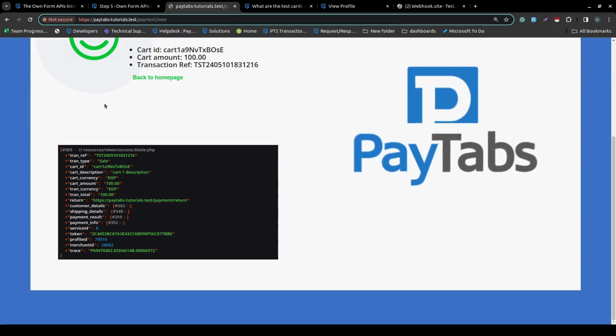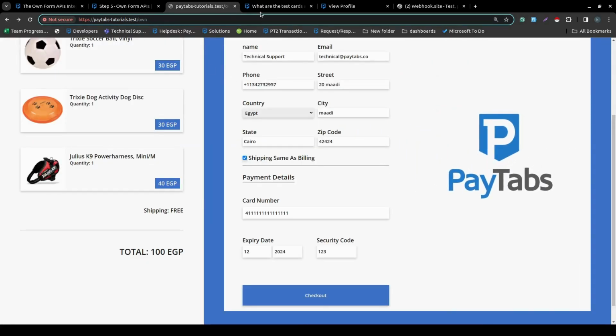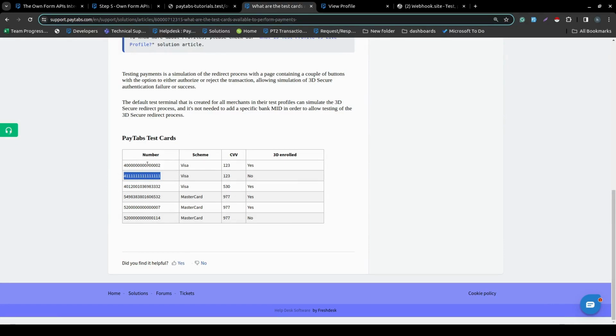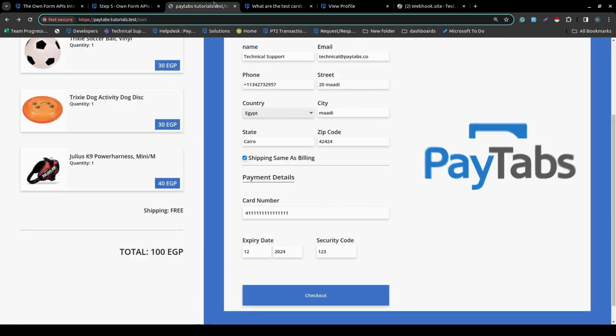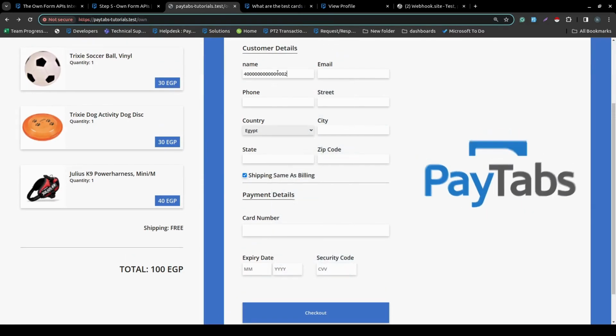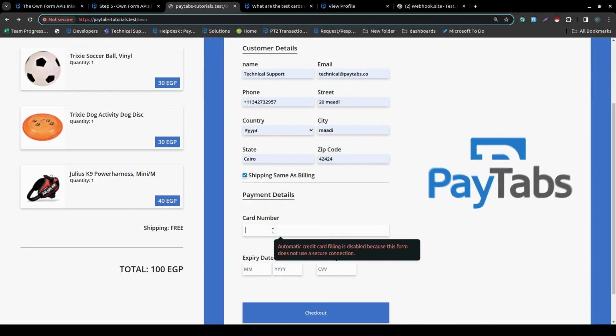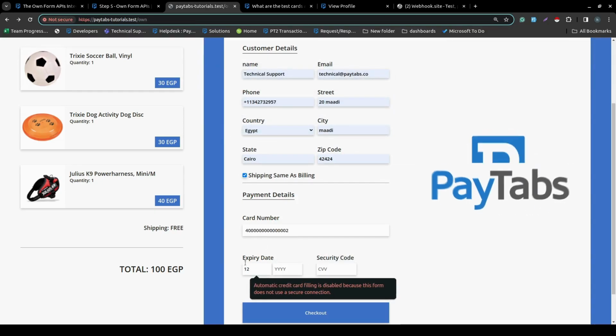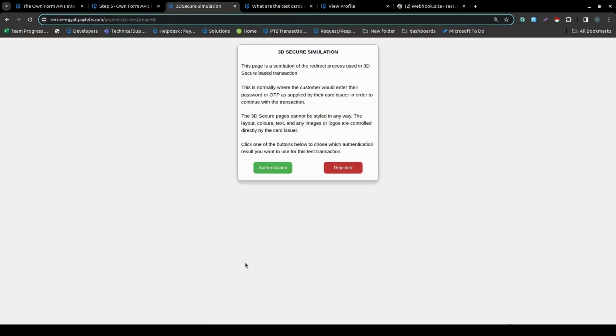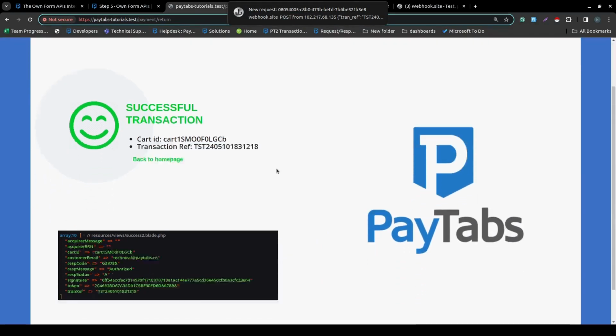Nothing extra is needed. However, when the customer used the 3DS enrolled card like this one, and let's try it out again so we can see the simulation of it, this time, your customer needs to be redirected, if you remember, to an OTP page where he fulfills the OTP sent from his bank, and once he is authenticated, he will be redirected back to your website.